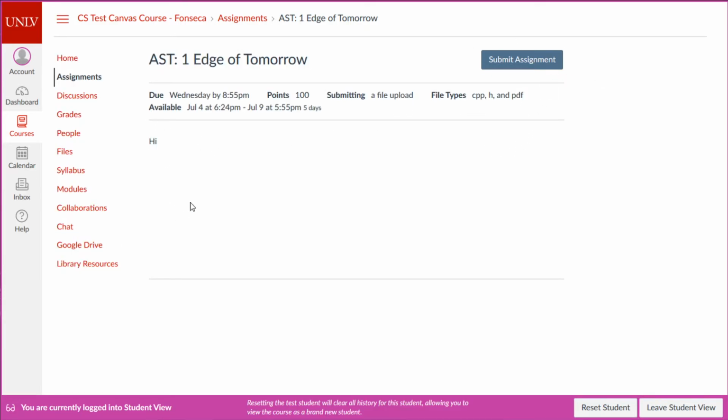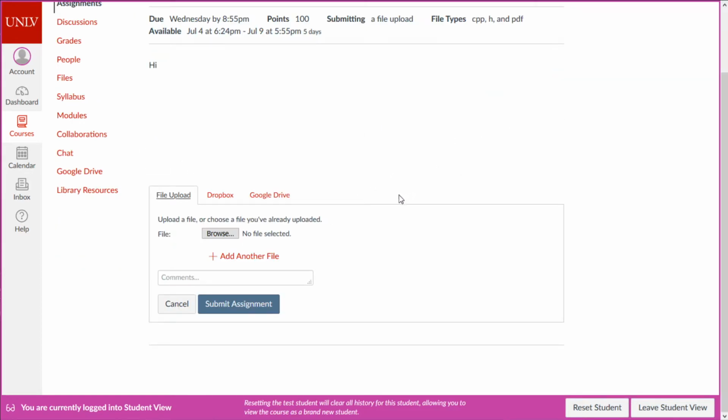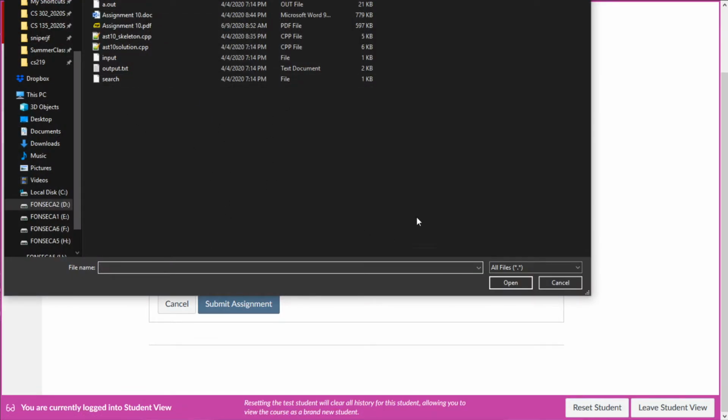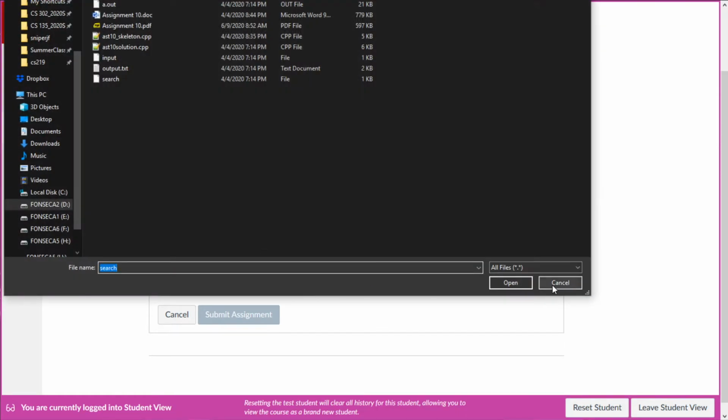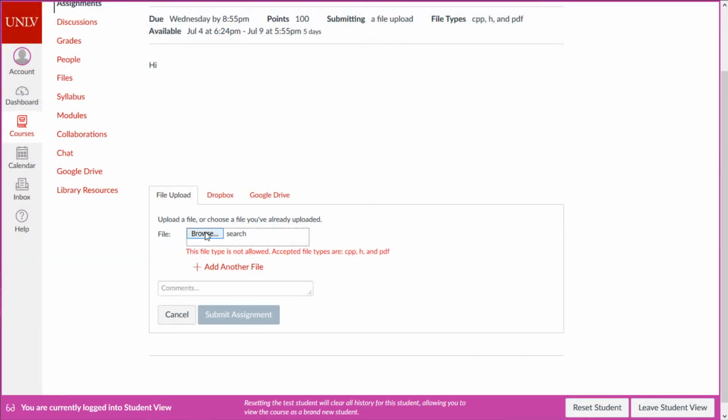And then you can see that they have the page for the submit assignment stuff, which we'll talk about writing stuff here. So the student will hit submit assignment, and they'll see a file upload where they can hit browse, and they can upload an assignment themselves. Suppose they select a file like this. This file does not have the correct file type. As you can see, it'll give them an error saying this type is not allowed.